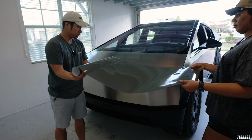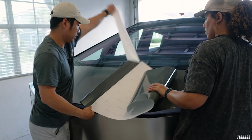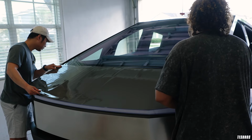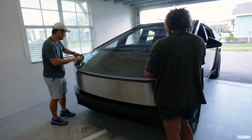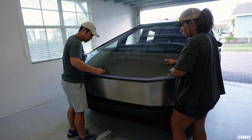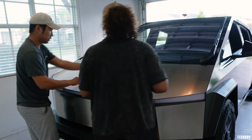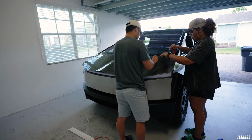Got it? Awesome. Reveal this. Let's just go ahead and take this out so it will stick. All right. Since it's two people, you know how the top first aligns and the bottom. That corner's good? Yep. All right, so if that's good, we're gonna go ahead and just anchor right here, and not all the way to the edge. All right, you wanna do your side first? Sure. Okay, so let's go ahead and peel just a little bit.